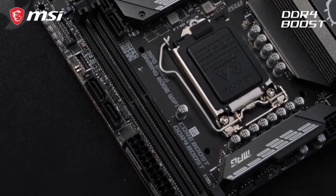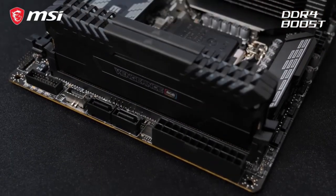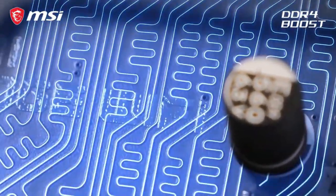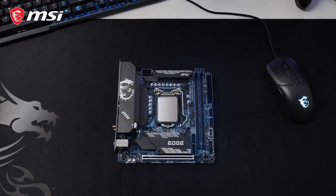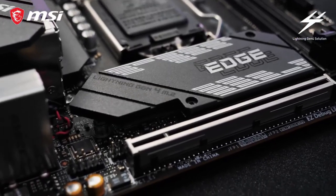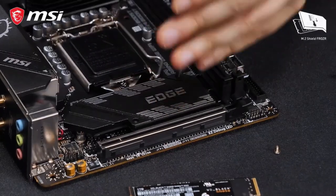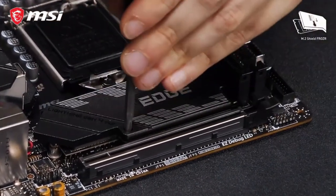One of the key additions to the Intel B560 chipset is the possibility to overclock your memory. With DDR4 boost technology, this board is capable of memory frequencies over 5200 MHz. When using an 11th gen Intel Core processor, the MPG B560i Gaming Edge Wi-Fi offers PCI Express Gen 4 on both the graphics card and the primary M.2 slot. This Lightning M.2 slot also features M.2 Shield Frozr for both cooling and protection.